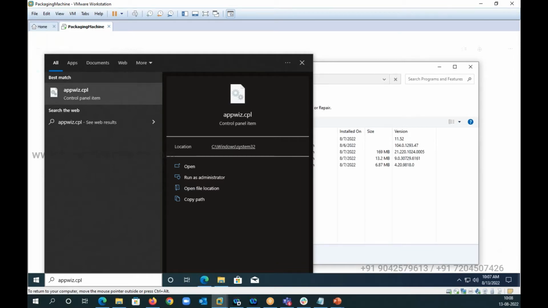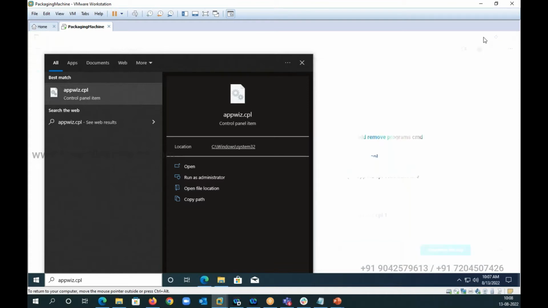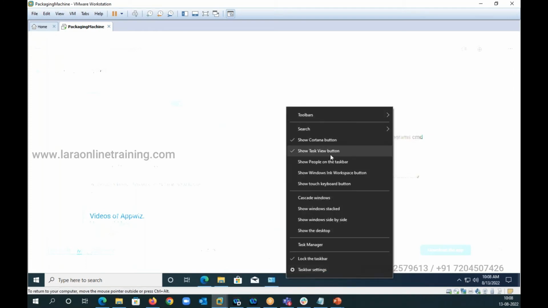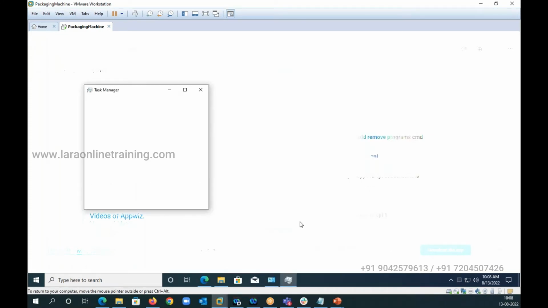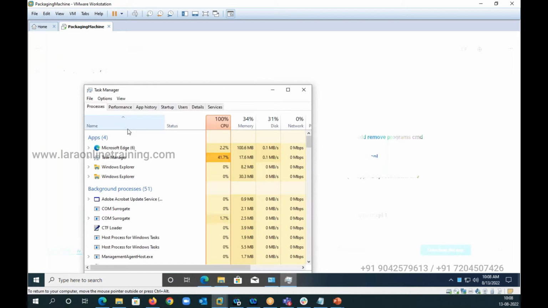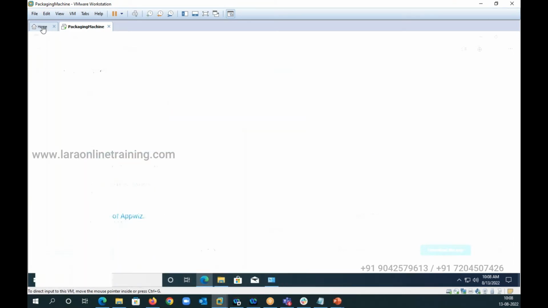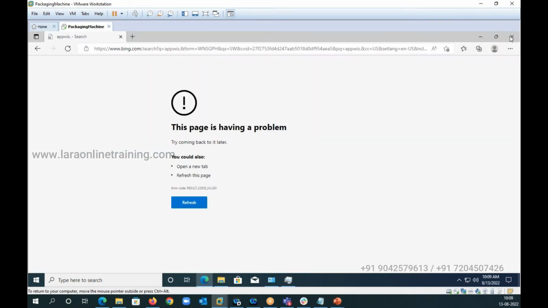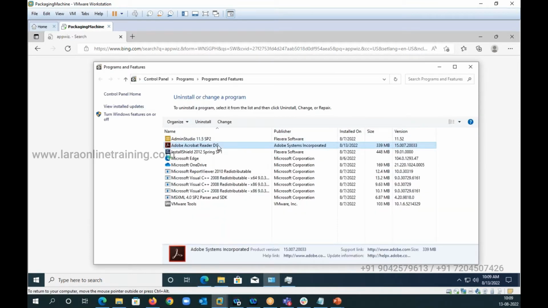Now, if you come to your AppWiz here, you see the version of the app that you have is 15 here, but the version that we saw was 18, isn't it?